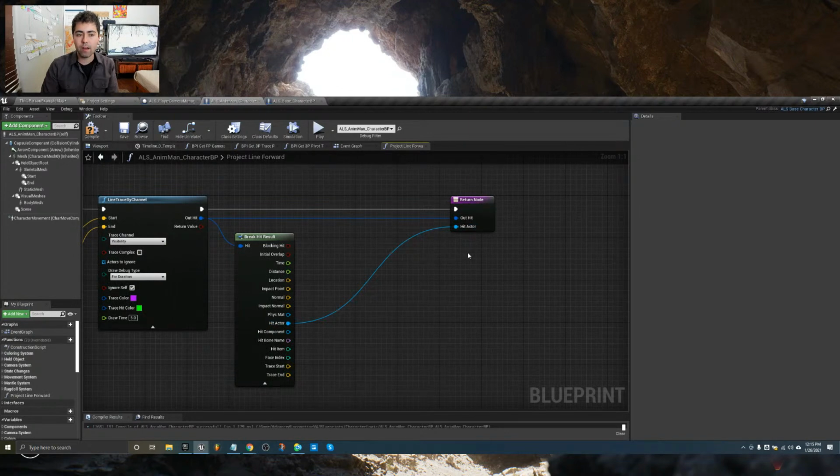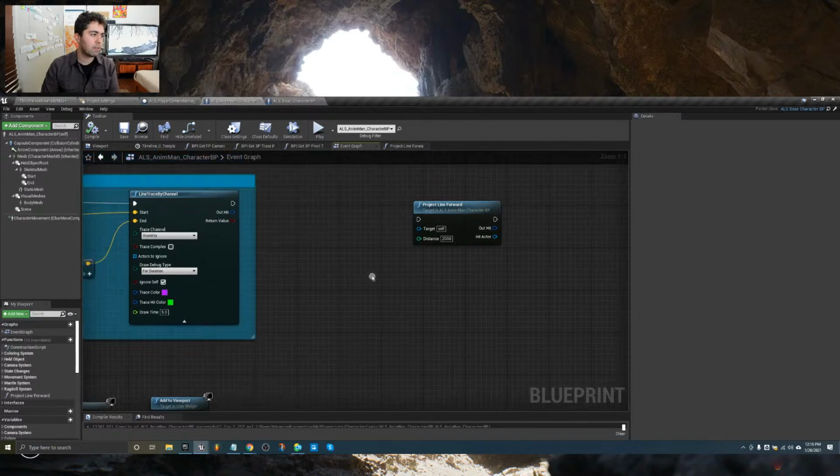Just trying to think if there's any problems with that. What we do need to do is put a branch here as to whether it was hit. I think I put return. I'm kind of wondering about the difference between block hit and return value. I don't know, but anyway, that'll be fine. We'll do that. Yeah, I think that's what I want to do. All right, so that's going to be so convenient for us code-wise.